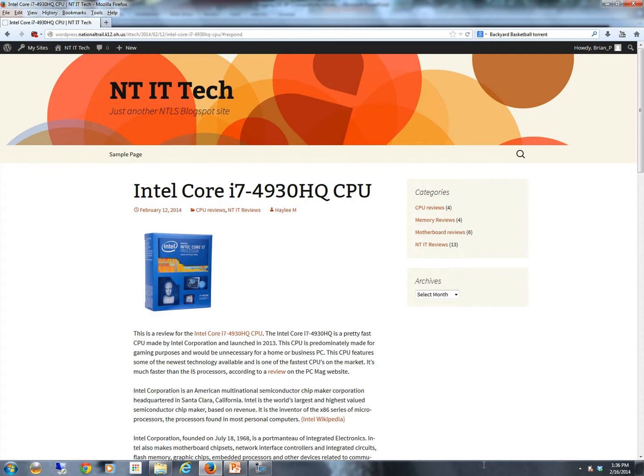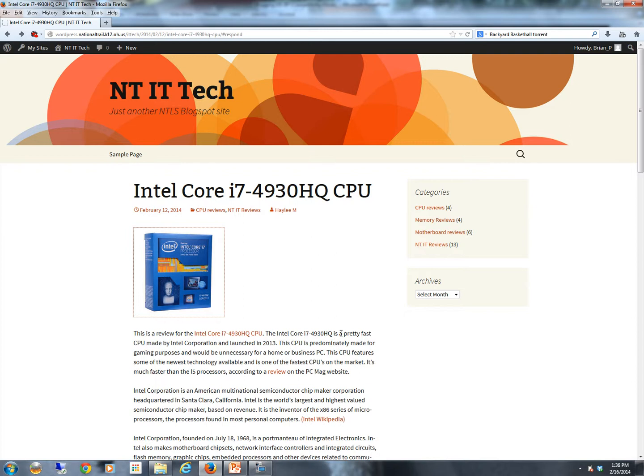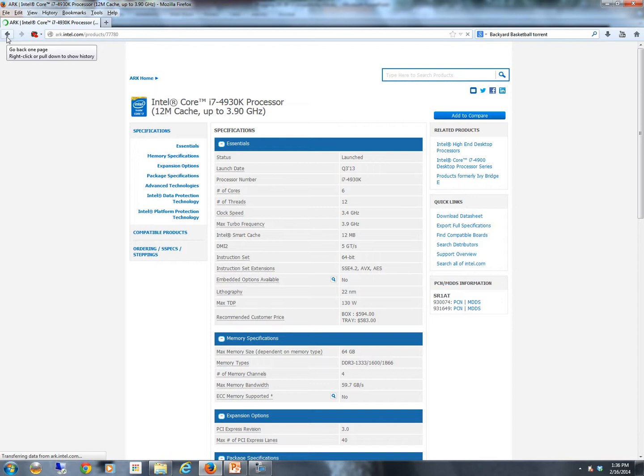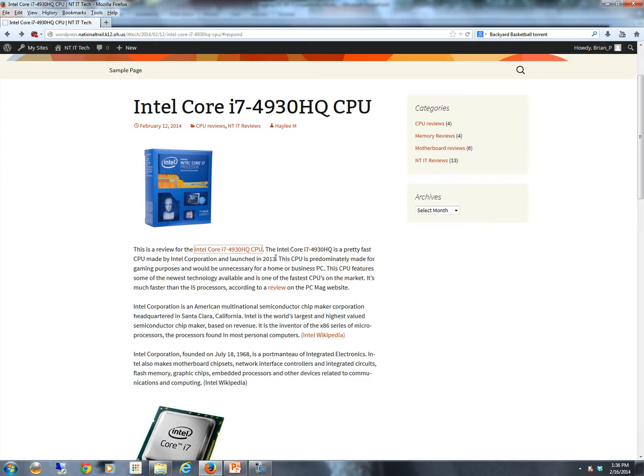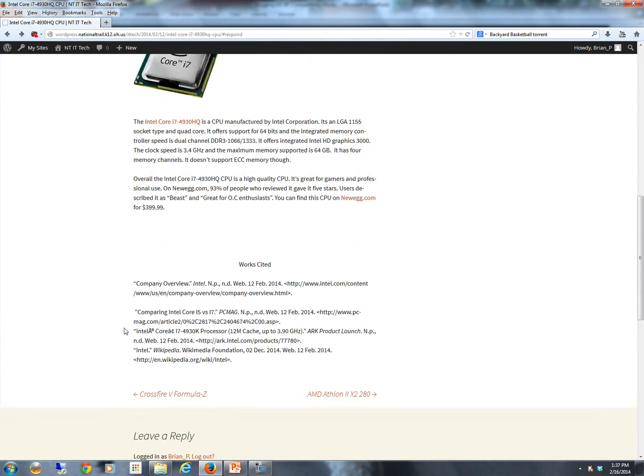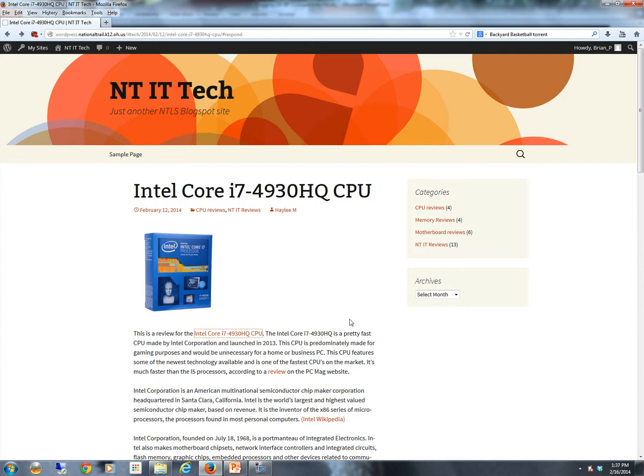So here's a sample post that we're looking at right now, and on this page you can see the author has some nice links to graphics that have been uploaded and put in there, links to outside pages that while she's writing her review you may want to look at and read, as well as it's very concise. A page, really, you don't want to make it much more than a page.